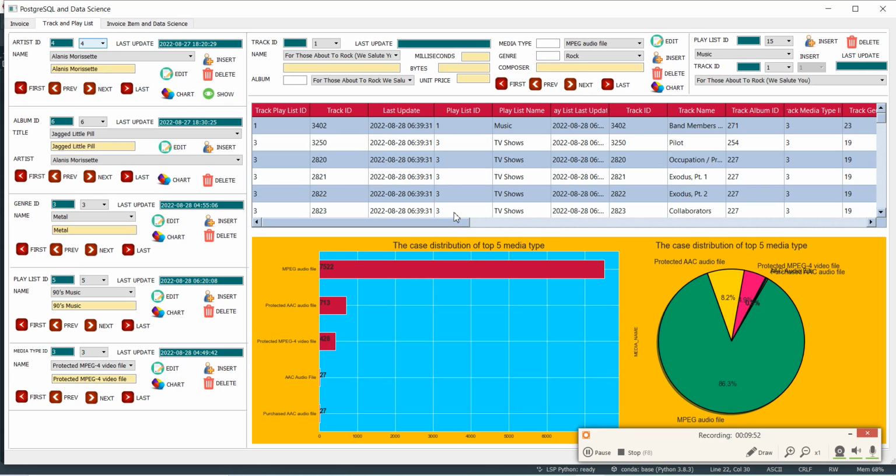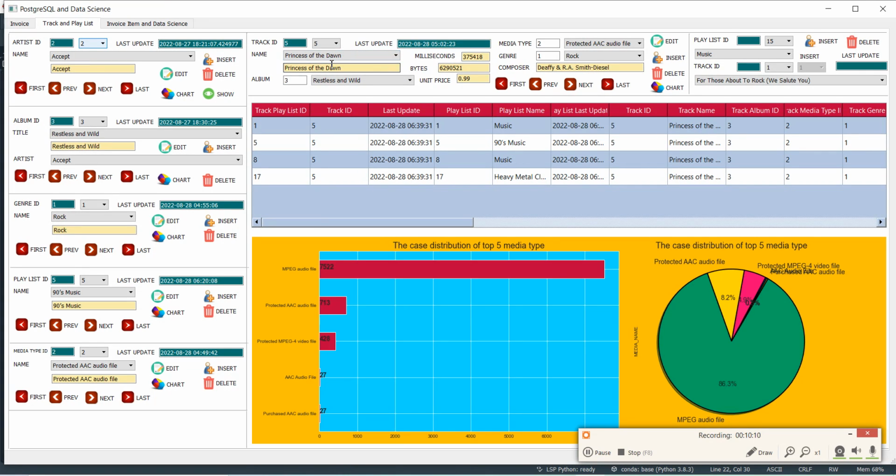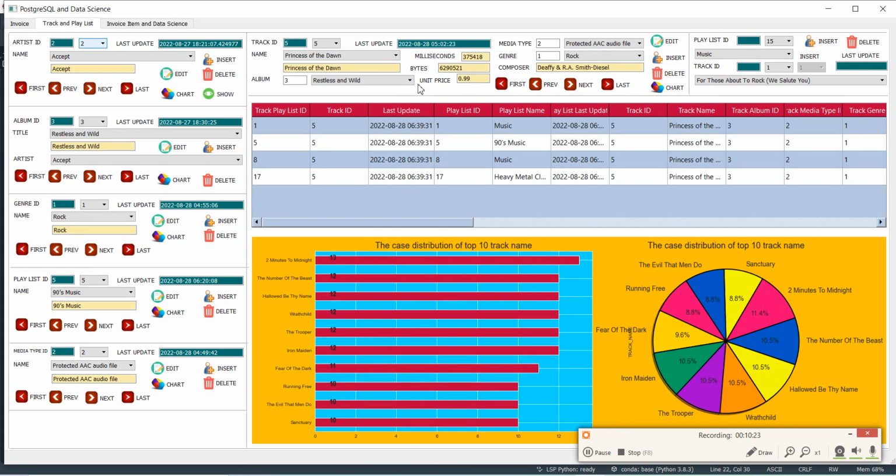In the track panel, the user can choose track ID and track name to find the query result displayed on the table widget.